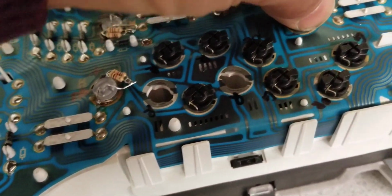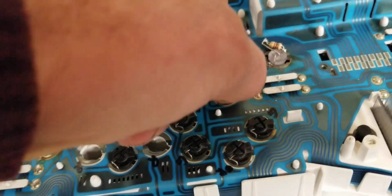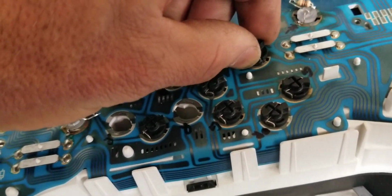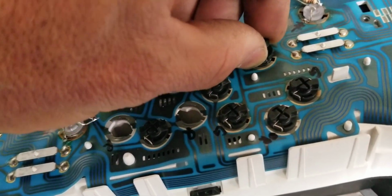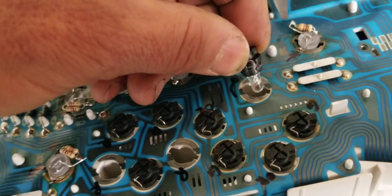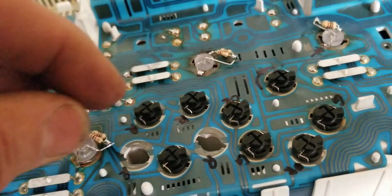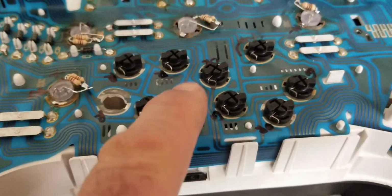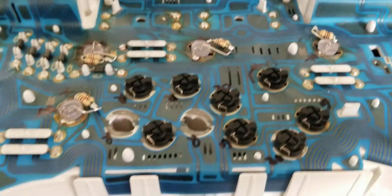I could take one apart. Let me see if I take one out, see how it looks. I need to put it back, make sure I'm putting it back in the same polarity. So you see, it's just an LED. I'm not sure. Maybe you can find one of these things online. People sell online with sockets for this type of board. I did not check that.